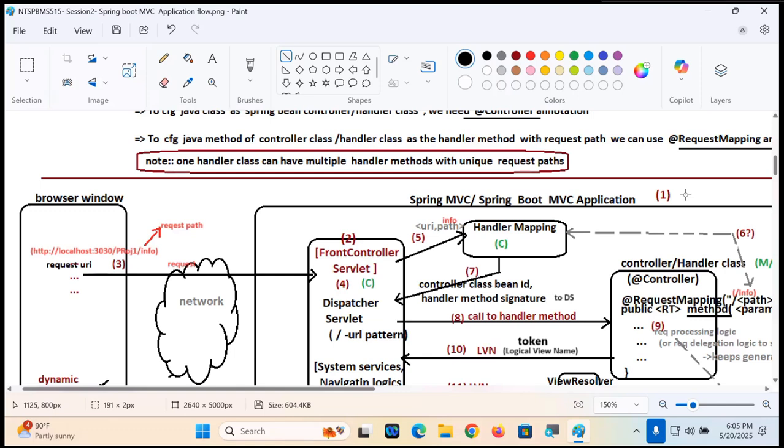This IOC container takes the configuration class and performs pre-instantiation of singleton scope Spring beans: handler mapping, view resolver, handler classes, service classes, DAO classes. Necessary injections are done among those beans and they are kept in the internal cache of the IOC container for future reference. That is number two.